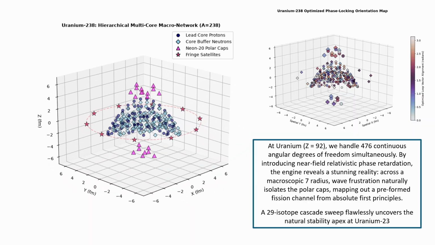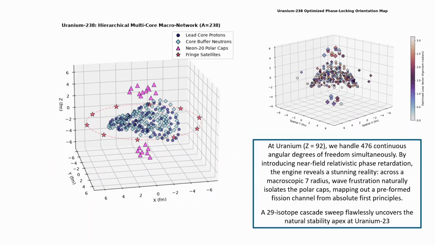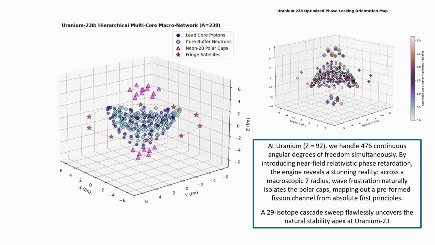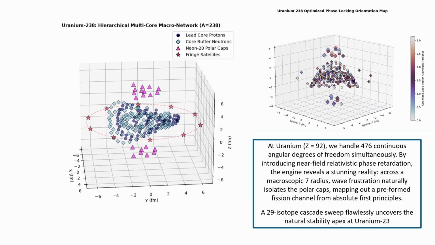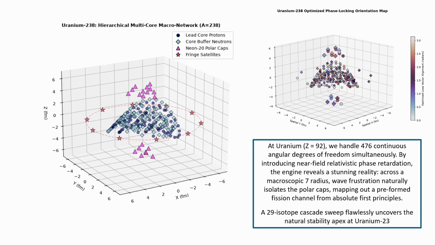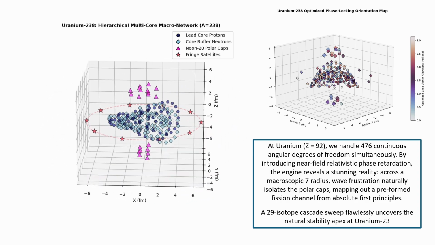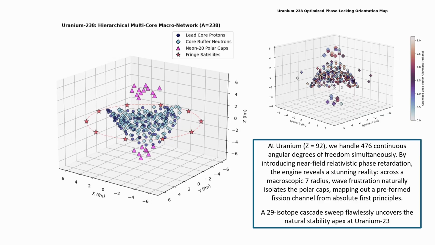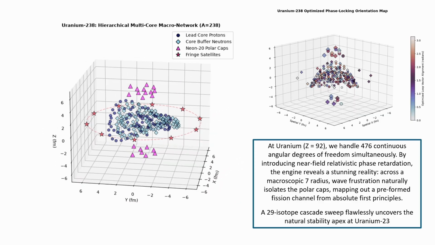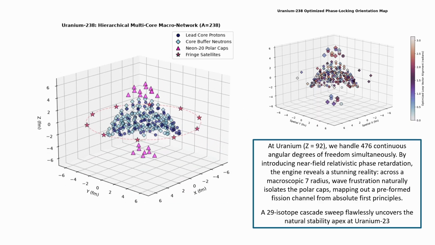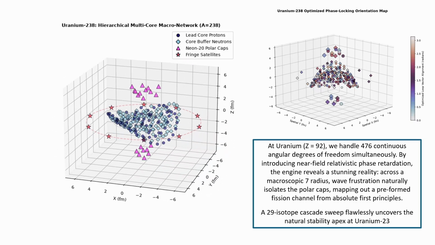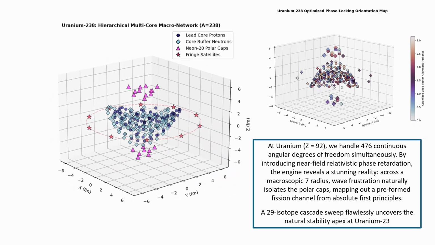Uranium. I said that was beautiful. We did this in an hour, adapting the number of iterations, finding a shape. Here we have lead, Pb, with protons and neutrons at the core, and then a lot of fringe satellites and two really interesting neon 20 polar caps. I said neon is also that building block. Here we did some optimization, which you can see in the, well, that's an optimization we do in everyone.